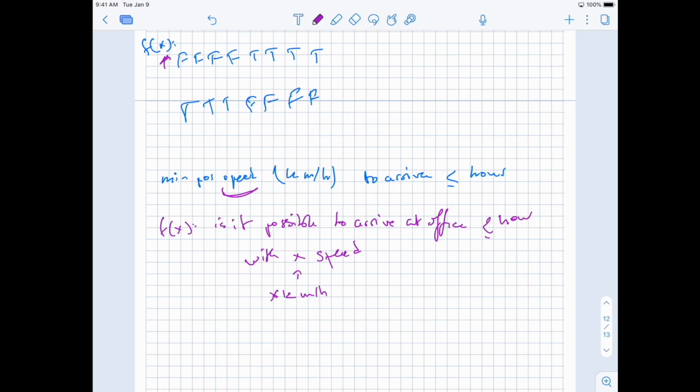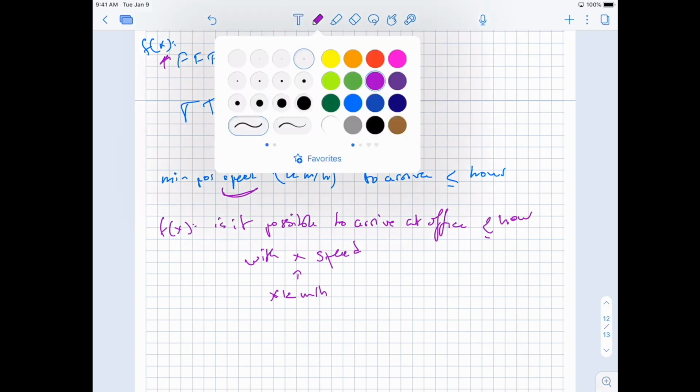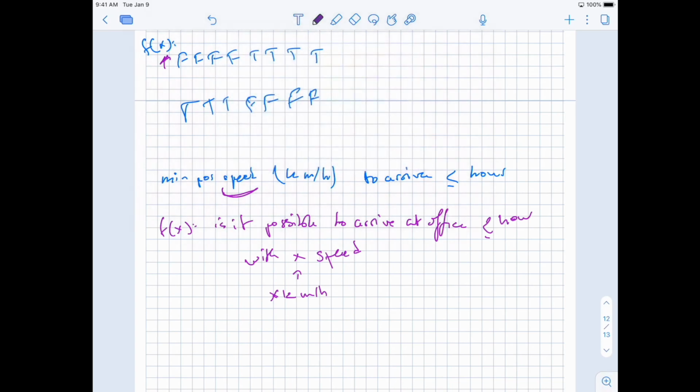If we take a look at this, then one observation we can make is that if you can arrive at 3 kilometers per hour speed, then if you increase your speed, let's say to 4 kilometers per hour, you will still arrive. So let's say I'm able to arrive with 3 kilometers per hour at the office before or equal to hour 7.